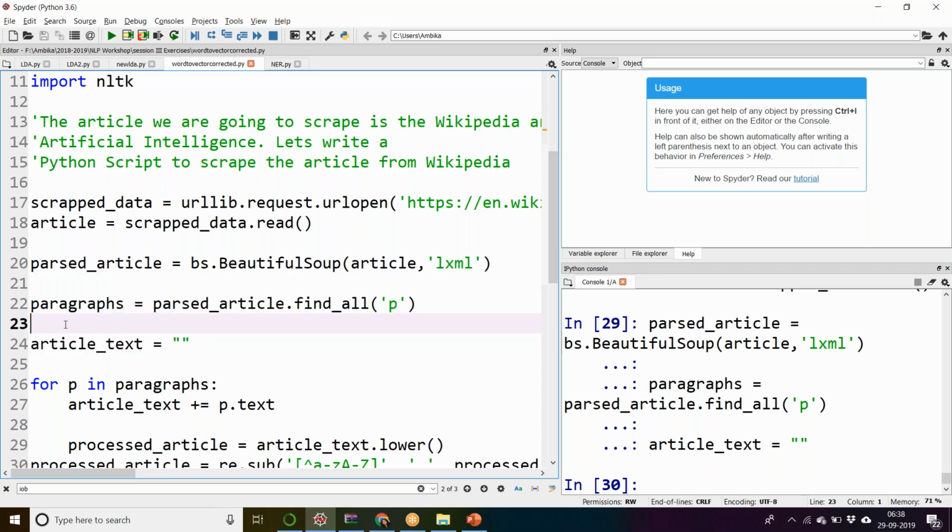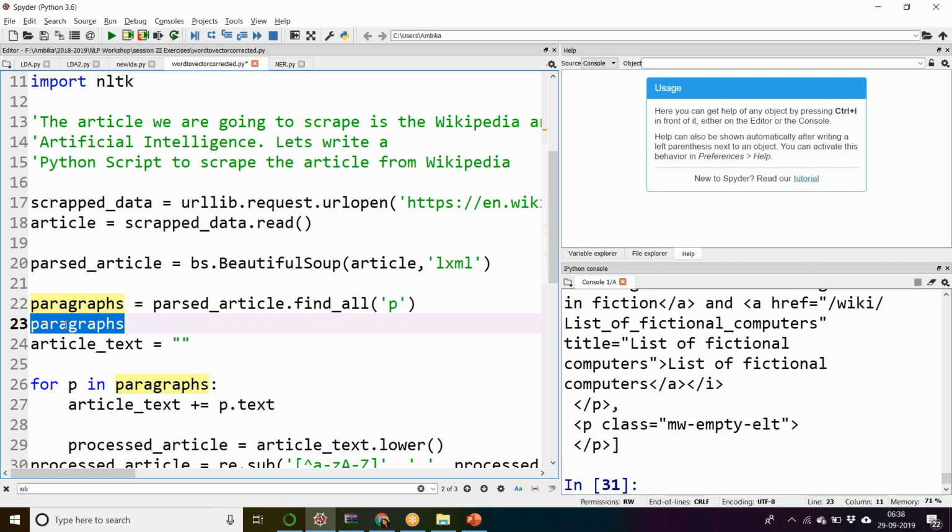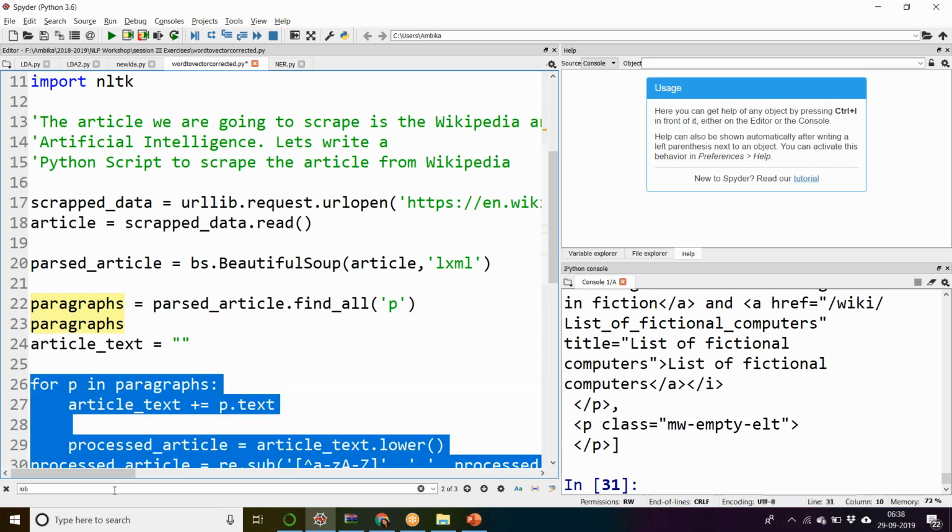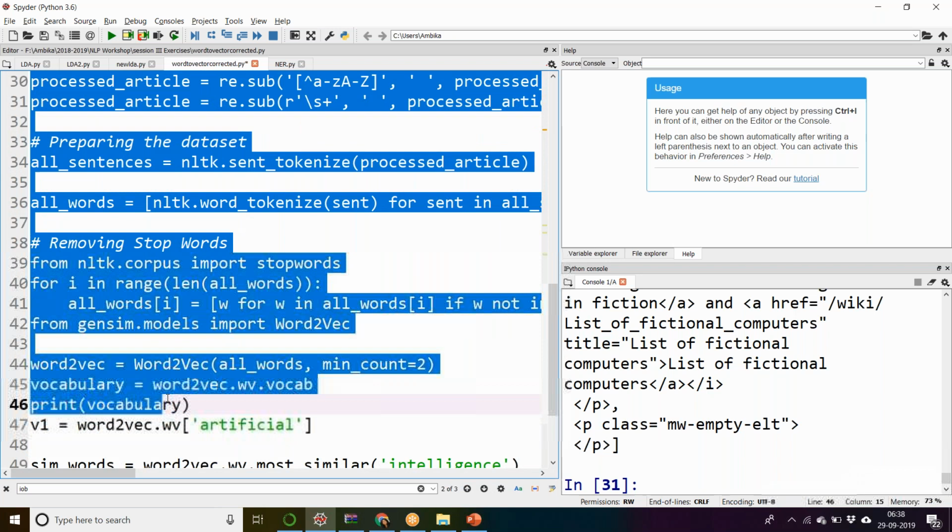If you would like to see the paragraphs, you can check what paragraphs are available. So it's just listing out all the paragraphs, and then in those paragraphs we are doing some pre-processing.